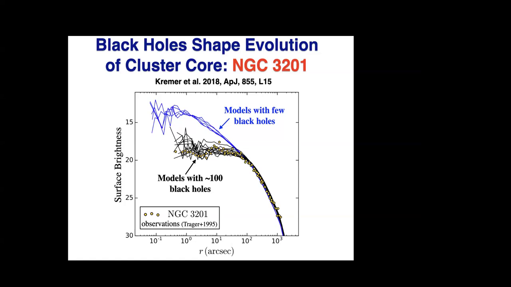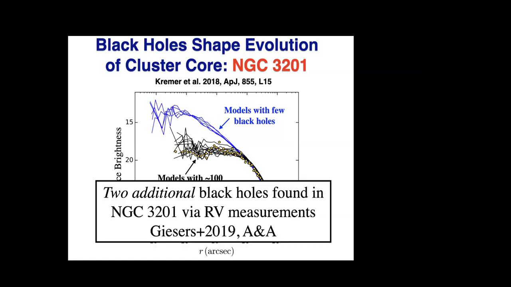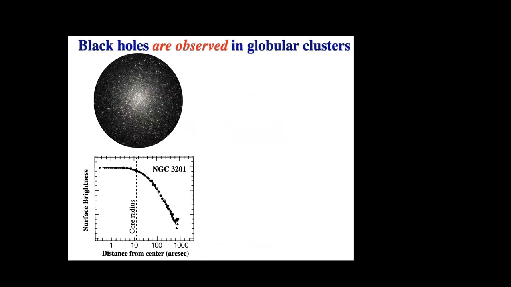Can you give us some physical understanding of why this is? Are they single black holes or binary black holes? Yes, I'll give you that, it's my next slide, the physical understanding. So again, this particular cluster now has 3 observed black holes in its center. From models, we think it probably has an additional roughly 100 black holes that are just not observable because they're singles in most cases.